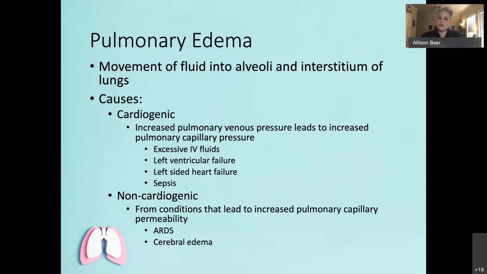Or they're in some kind of renal failure that's causing them to keep up too much volume in their body, and that's going to leak out everywhere, including their lungs. It can also come from ventricular failure, because as that left side fails, fluid backs up into the heart and is going to leak out into the alveoli. And then sepsis, because that also causes leaky vessels. Some non-cardiogenic reasons are going to be mostly ARDS or some other primary lung disease.